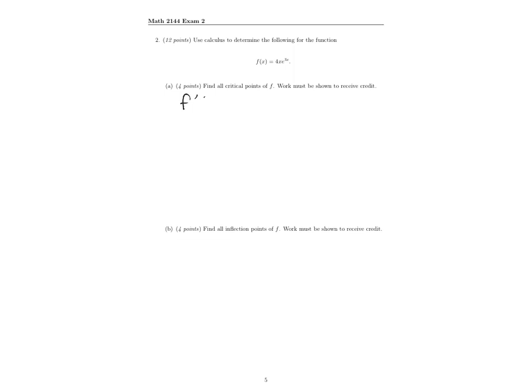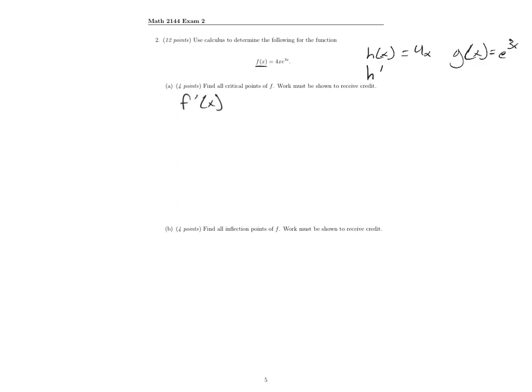So f prime of x now, we can see this is going to become a product rule because we have one function here, which I'll call, in this instance, h of x is equal to 4x, and g of x equal to e to the 3x. So you're probably used to seeing this as f of x and g of x, but since we already have something called f of x, I'm just going to use h of x and g of x.